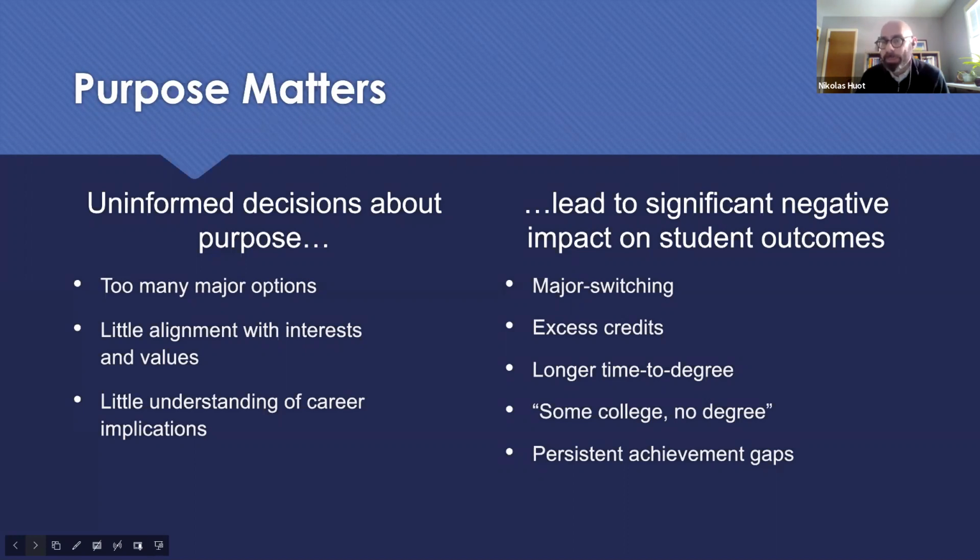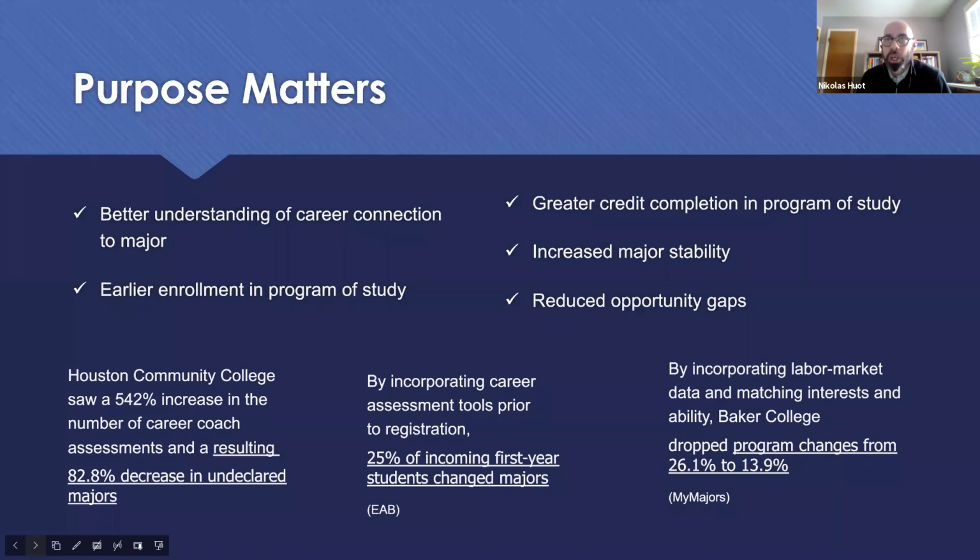Like, why did you pick this major? Do you know what you're going to do? Do you know what careers are associated with that? Do you know about the other majors in the same discipline, in the same meta major? Let's talk about that. So bringing assignments, bringing different assessment tools to really help support the students to make an informed decision.